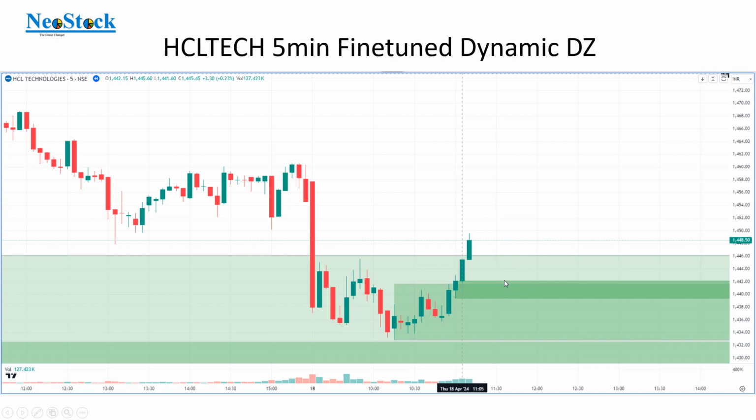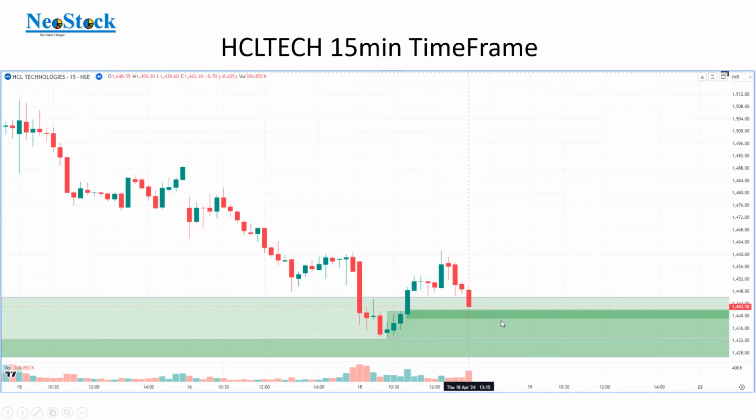Let us see what happened. But now I will show you from the 15 minutes time frame. By the time prices enter into this zone, because the same day prices retraced back, I'll show you in the 15 minutes, because the 15 minutes target zone also we should identify. See here, prices entered into this zone, but this is the 15 minutes time frame, not 5 minutes. Why am I showing you 15? To identify the target zone. See, this fine-tuned zone is 5 minutes only, but the target is 15 minutes.